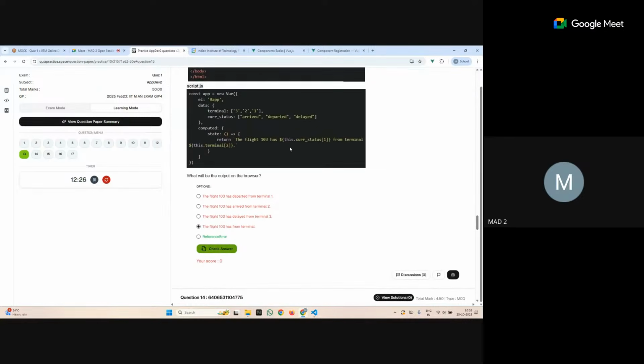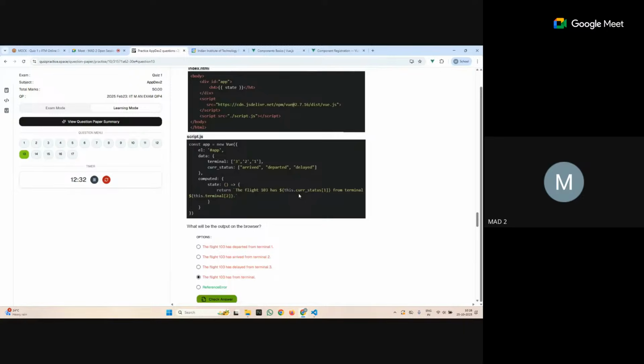But okay, so what you're saying is this.current, right? If you are referring to currentStatus[1] and the current status does not exist, it should be reference error only, right? But no, sir. Like if you have an empty object and you say emptyObject.a, it gives undefined, not reference error, because an object can have a non-existing property with undefined value. But this current status itself does not exist, right? Still, it will give undefined. You can just say emptyObject.currentStatus. It will give undefined.